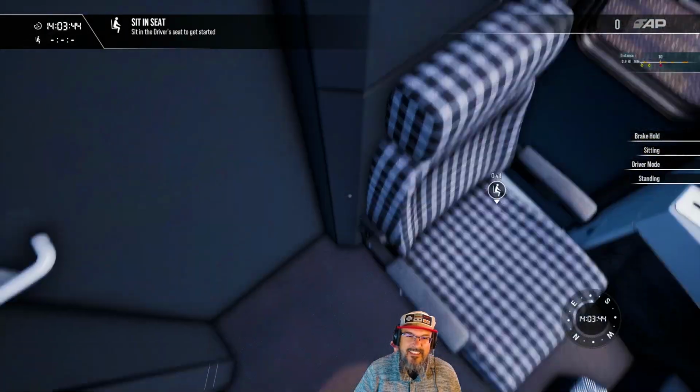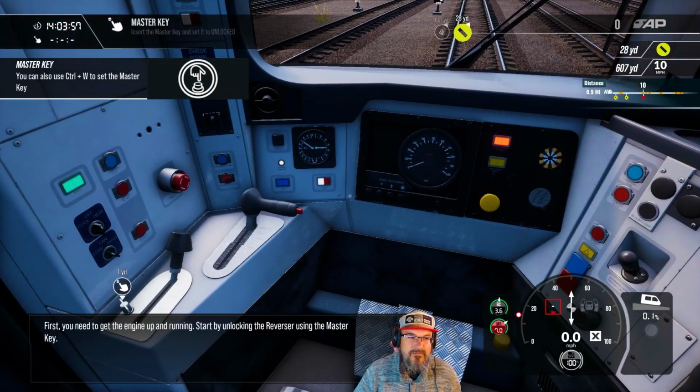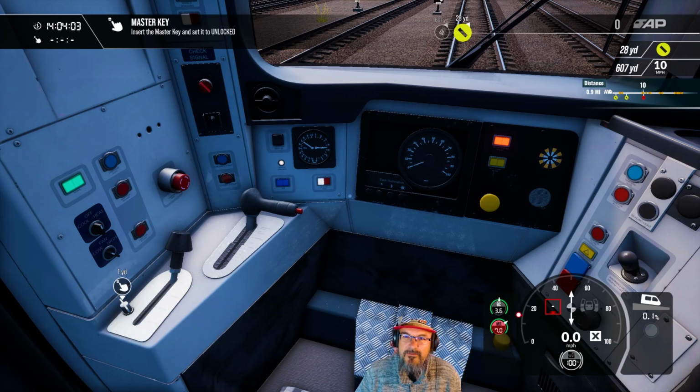I'm sitting down in the second man seat. Good job, me. I wanted to sit here. Okay, I broke the game. You need to get the engine up and running. Start by unlocking the reverser using the master key. Geez, that took a long time for her to talk to me.